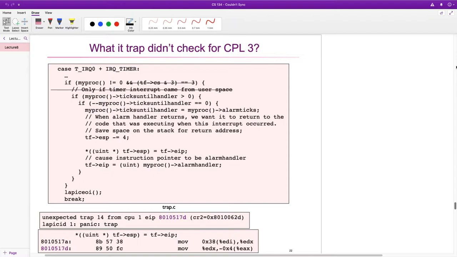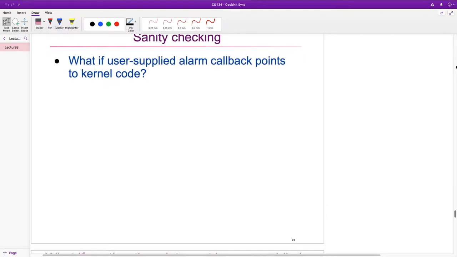So again, as I said on Monday, a lot of ways you can get stuff wrong. The alarm callback is important at that point to kernel code. I think we actually correctly deal with that. When you call arg pointer to try and pull a pointer off the stack, there's code that validates that that pointer points into the user's space. So our code handles this correctly, as long as using arg pointer. If you used arg int, the only difference between arg int and arg pointer is they both pull a 4-byte value from the stack. Arg pointer checks to make sure it's in the range.